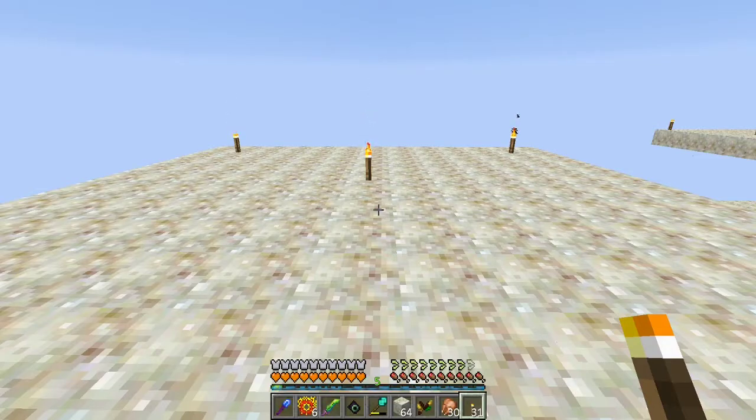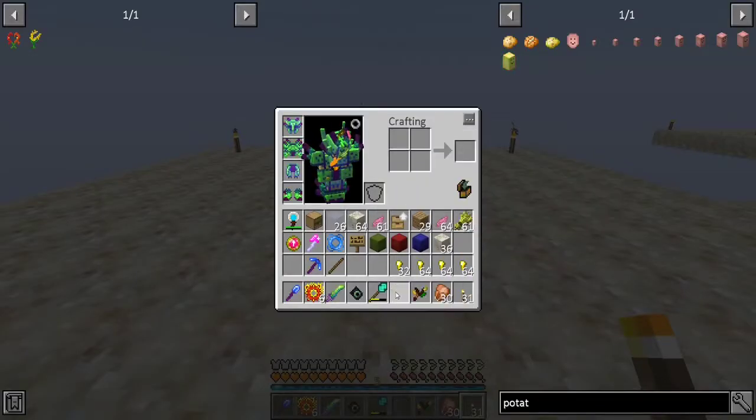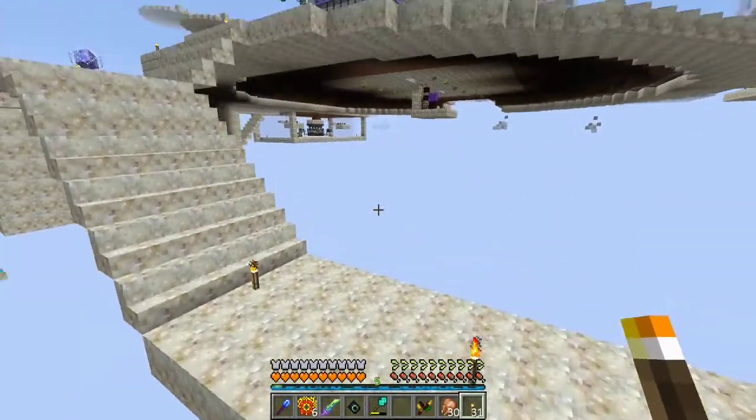Switching the item frames like we were testing in the creative world probably won't work, simply because the items despawn if you don't switch them into an item frame before the 5-minute despawn timer is up.